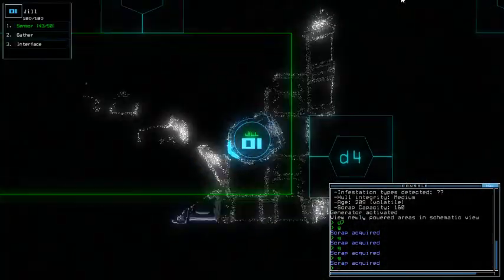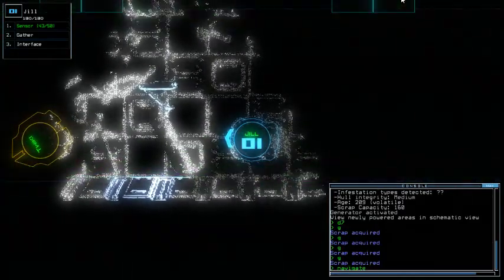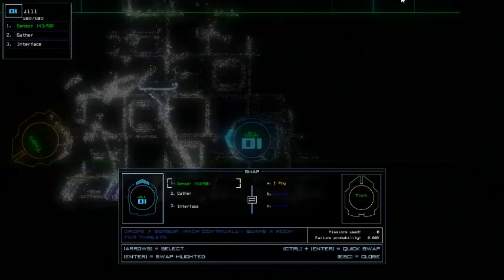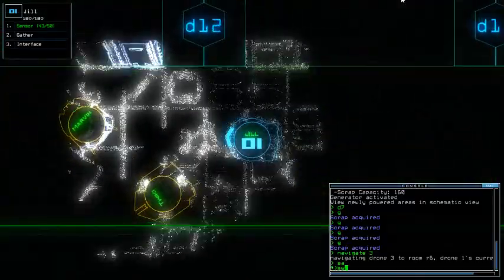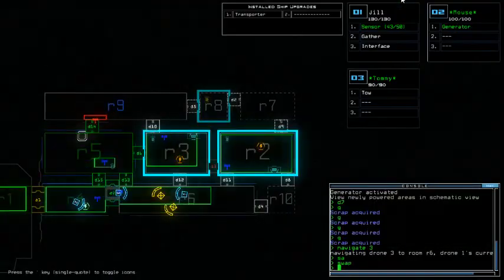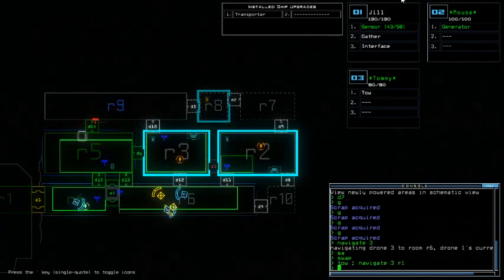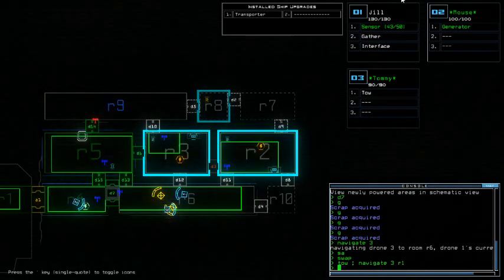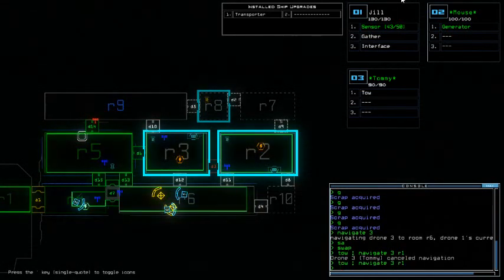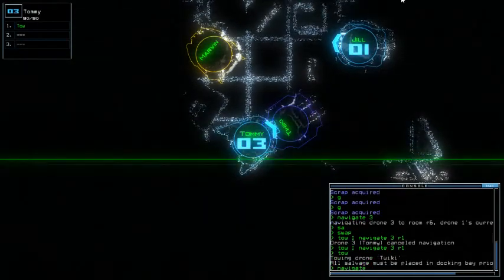Right. So, navigate 3. Okay, that's the way apparently. What do we have, guys? Tweaky has Pry, Broken Pry in fact. Morphin has Sonic. So, navigate 3 or 1. Come on, toy. Oh god. Hey, so navigate or 1.